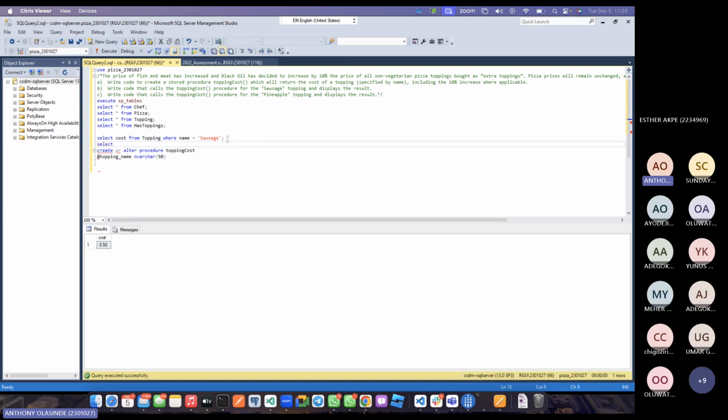Select 10%, right? 10 over 100. 10 multiplied by, just 0.1, I think. 0.1 multiplied by, sorry.